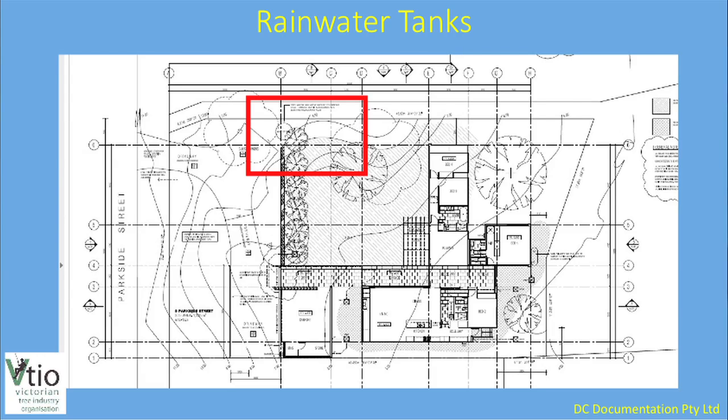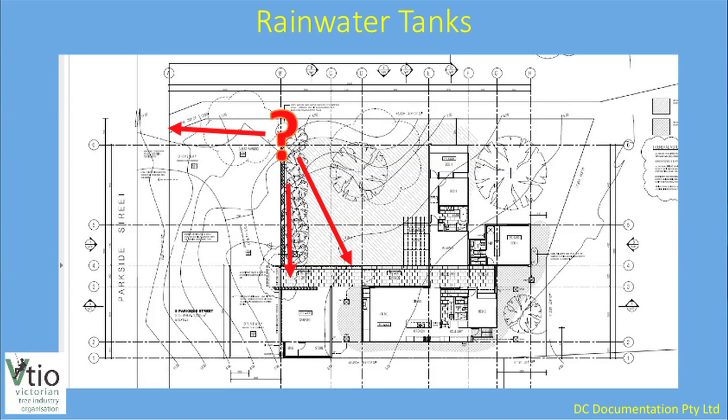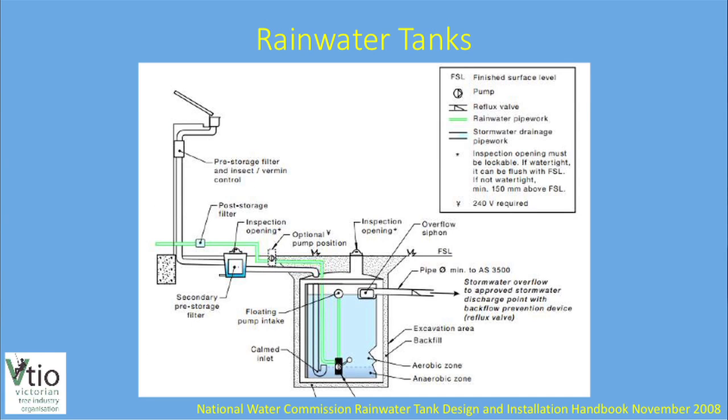So again, back to our site plan, I see another rainwater tank. This one's telling us it's for bushfire fighting. I don't know much about it other than it's above ground and it's colour bond. What I don't know is where the pipes are going to, if there are any underground pipes. So, one of those possible locations for the pipes is going through a tree protection zone. I need to do something.